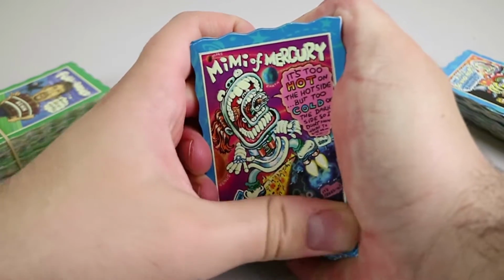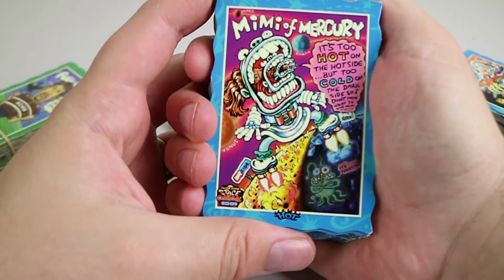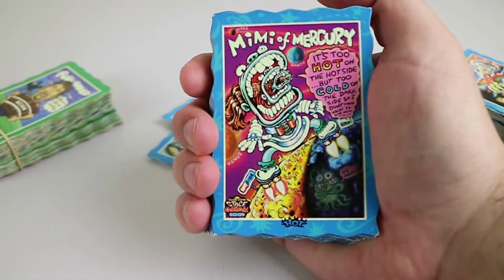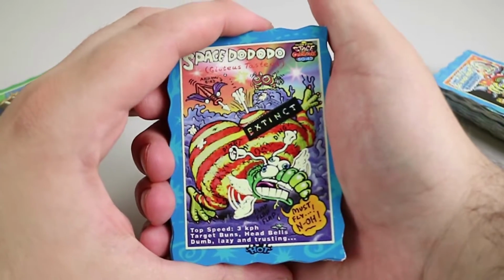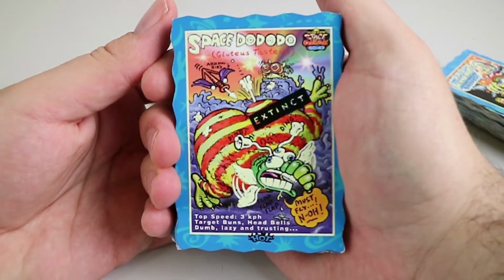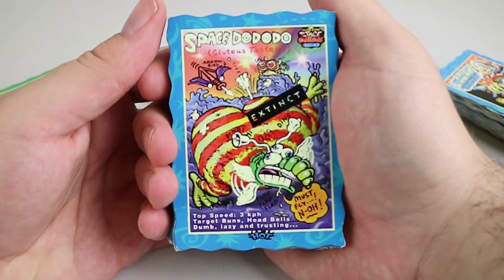Alright, now what does this little gentleman have to say? It's freezing. Well, he's on the cold side of Mercury, so that would actually explain why he's cold. Then we have Space Dodo, and its Latin name is Gluteus tastius.